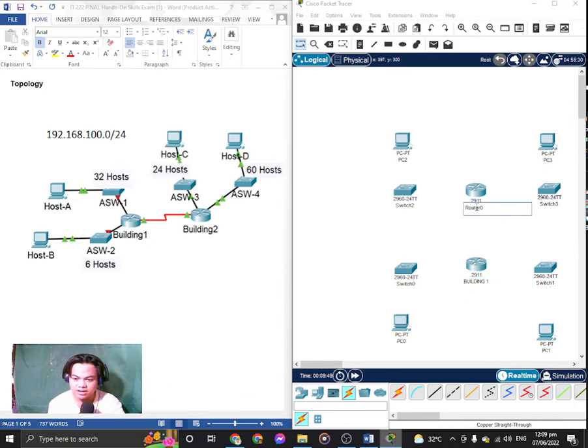And then for the other router, we have building 2. And here for building 1, we have ASW-1 or switch 1.